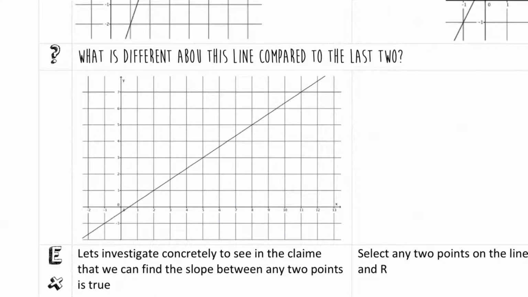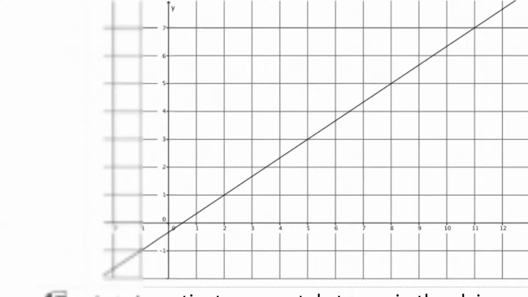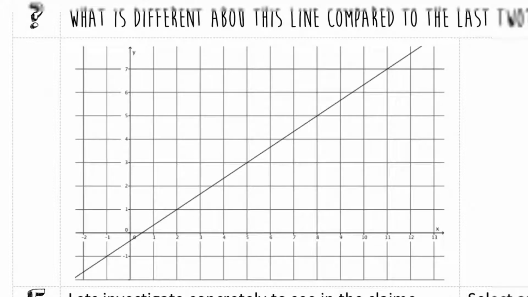Okay, so we're going to continue looking at slope today on the graph and off of the graph and see if there is some way that we can calculate the slope without having to count it on the graph. So we're going to take a look at some points here. There are a lot of points on this graph. I want to look at all the points that are there. So we have one there, one there, one there, one there, and one there. What we're going to do is select a couple of these points and find the slope. So I'm going to select them for you.